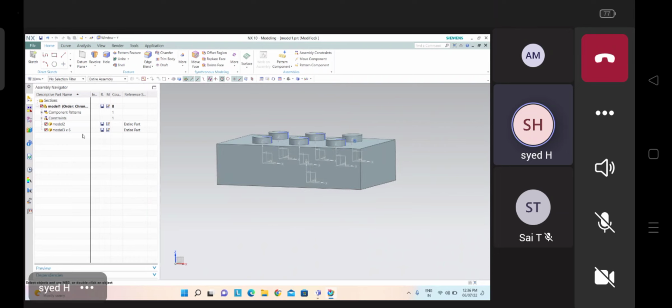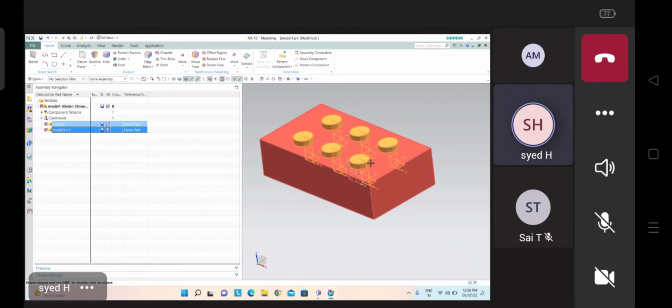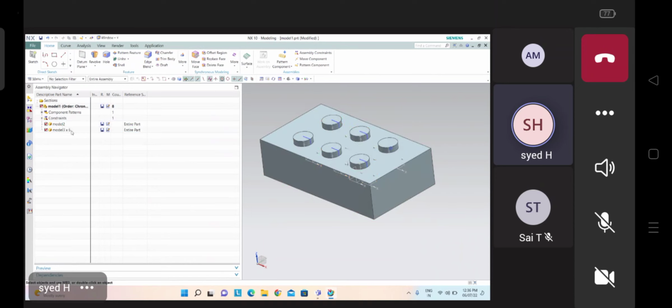Okay. Now see here I have this part. Now see here, this model 3 has 6 parts. It is showing as 6 here. So I don't want to show this part. In that case, first of all, you have to unpack. See, this is a pack sequence, means all the parts have the same name. That's the reason it's showing like a single part here.